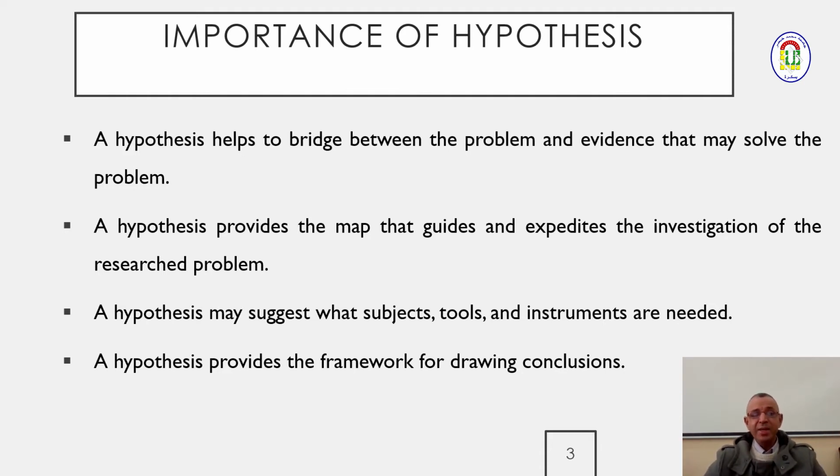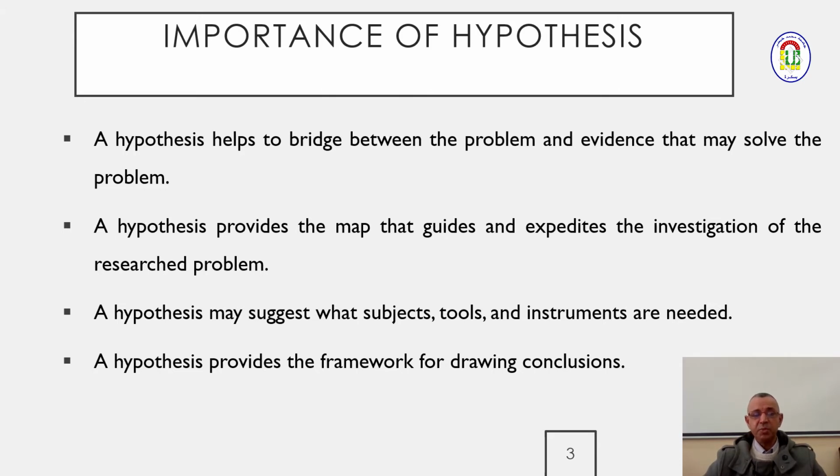Now, why is a research hypothesis important in any research investigation? Of course, it is important because first, a hypothesis helps to bridge between the problem and evidence that may solve the problem. Because in any research work, we have to think of a problem, think of a solution, and then through the research process, in order to confirm whether the solution is appropriate or not, we have to collect data, analyze data, come up with findings, and then have conclusions, and this will be evidence to confirm or disconfirm the hypotheses that we have formulated so far.